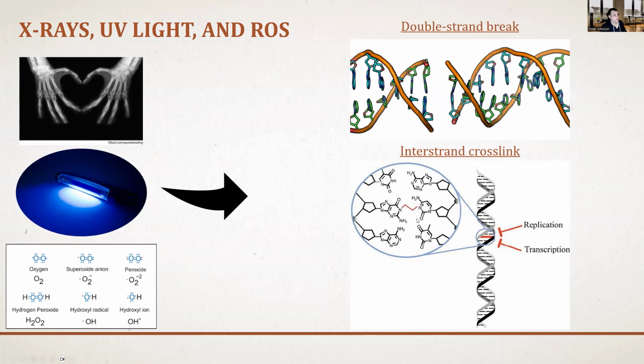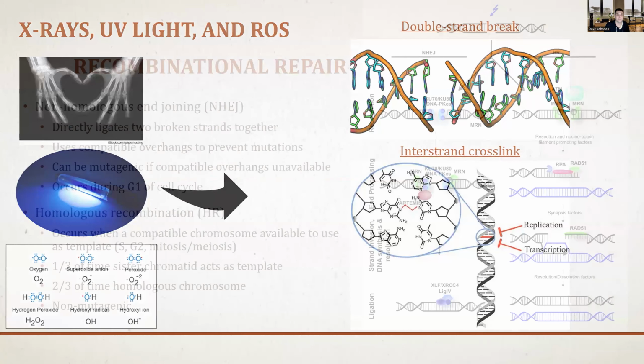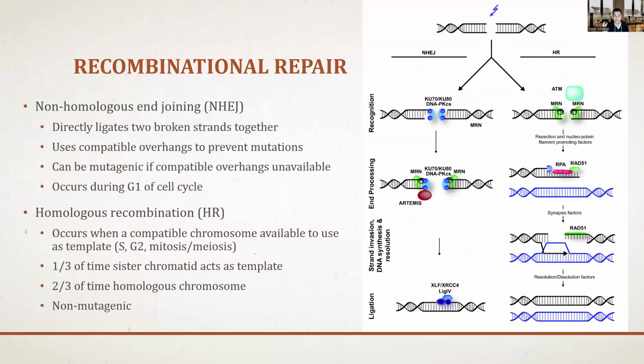So either we're completely cutting these, completely severing the two strands, or we're gluing them together. And either way, this is going to require a type of repair called recombinational repair. And there are two ways that this can happen. One is through a process called non-homologous end joining, and the other is through a process of homologous recombination, okay? But which one depends? Where are you in the cell cycle and what's available as a template, okay? So in both cases here, we're going to examine a double-stranded break, okay?